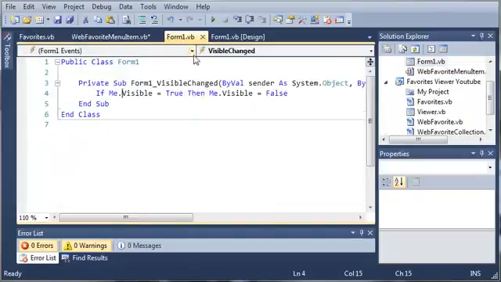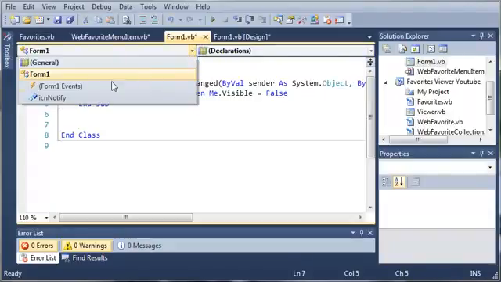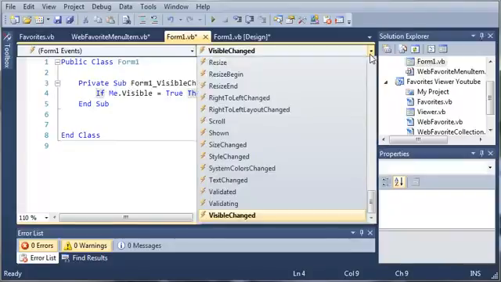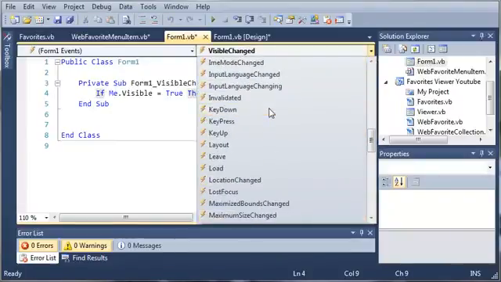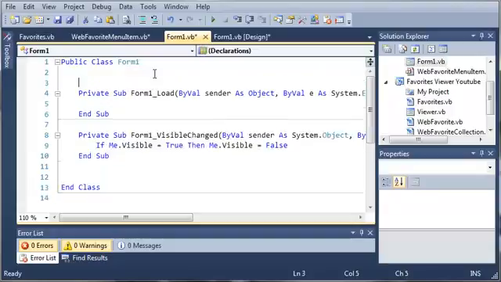So we'll come over here into form1.vb, and under form1 visible change, we want to access the load event. We can do this by clicking form1 events, and scrolling until we find load. This will add the form1 load event. Whenever the form1 loads, we want to create an object of the favorites class.